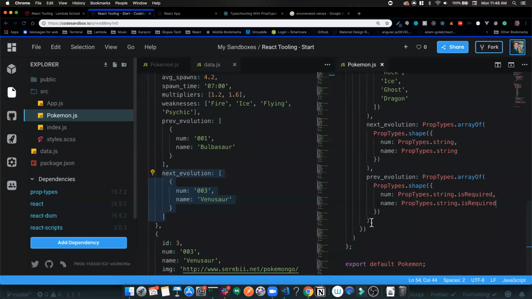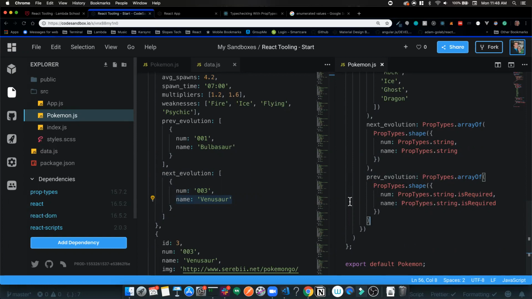If is required is on this property, I get a warning because not every Pokemon has previous evolution. But if I put it on num or name, every Pokemon that has previous evolution has to have these two values in that previous evolution object. So you can do is required on the nested values even if the property itself isn't required.